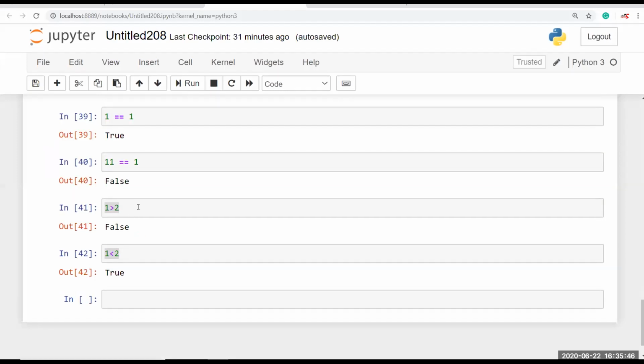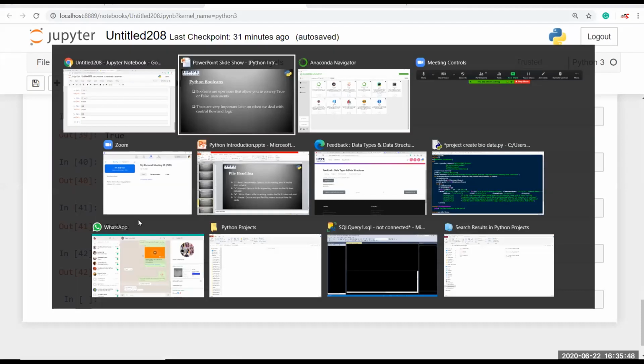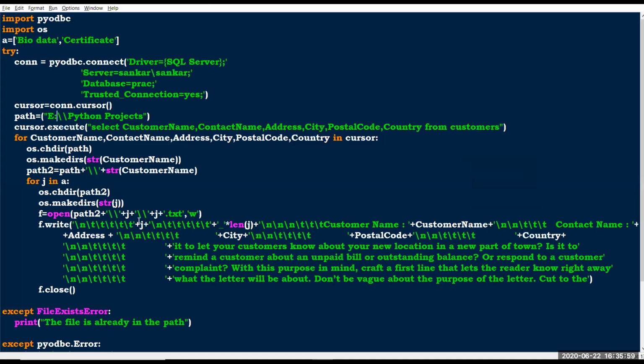Okay, then the next topic is file handling in Python. Before that, I want to show one program for you. In file handling, we will work in IDLE.